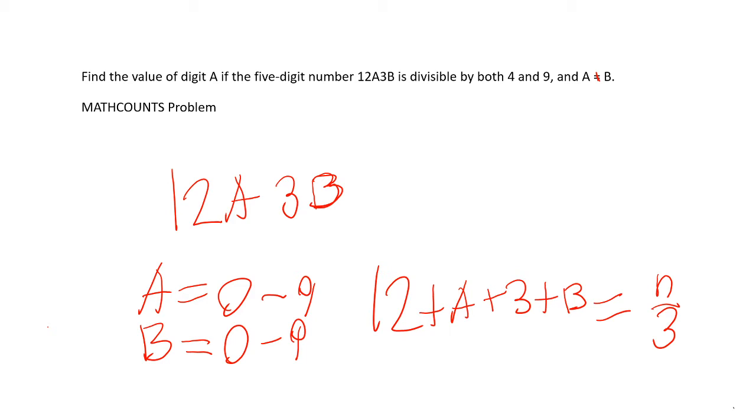Notice that a number is divisible by 4 if the last 2 digits of that number are divisible by 4. So like 24 is divisible by 4, obviously. In this case, 3B is divisible by 4, and it should result in an integer value. Alright, so 3B needs to be divisible by 4. Now let's test all possible cases for B.